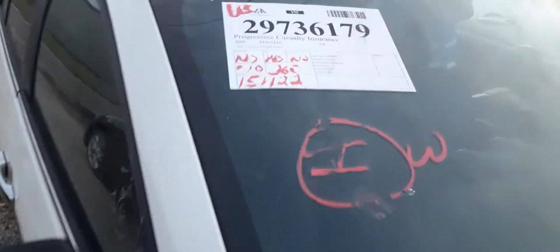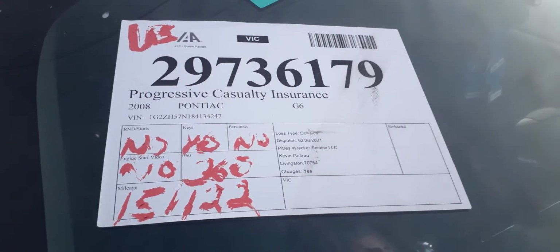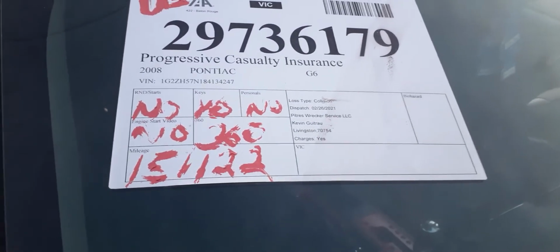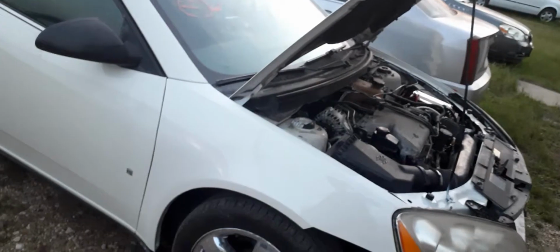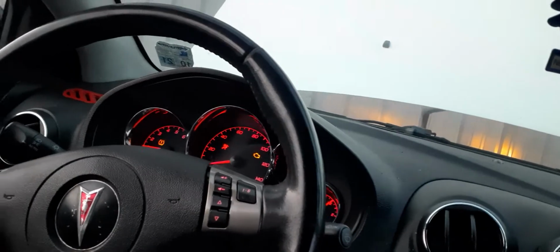And as you can see, when I bought this car right here, start code, no. Keys, yes. Engine start video, no. Running drive, no. 151,000 miles on it. Now, with the rebuild, he's running, baby. And I'm gonna show y'all why it wouldn't run. This is one of them cars where you gotta be willing to gamble and take risks. See that? She purring like a kitten. Got the engine light on. I'm about to show y'all why the engine light is on.